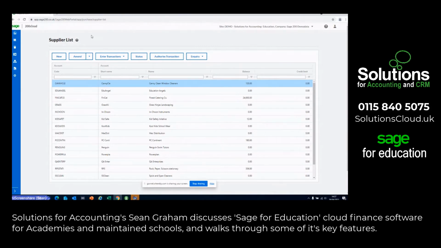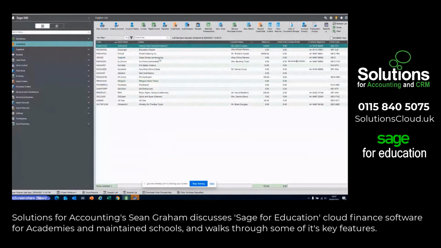So the purpose of these is to actually mean that there is no requirement at all to install any software, even a thin client application on a workstation. And users can access their data and process their data from anywhere. This is just one of the web forms that I've gone to, which is showing my suppliers list of information here, which matches my supplier list within the program itself.